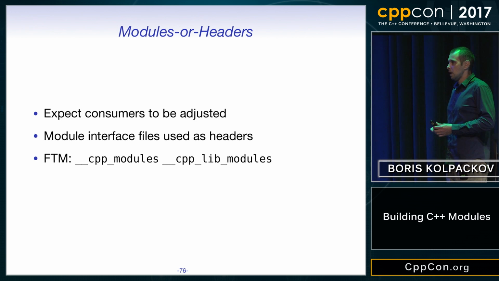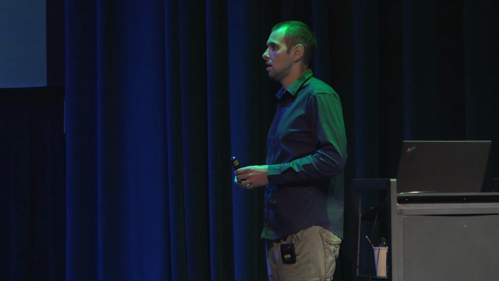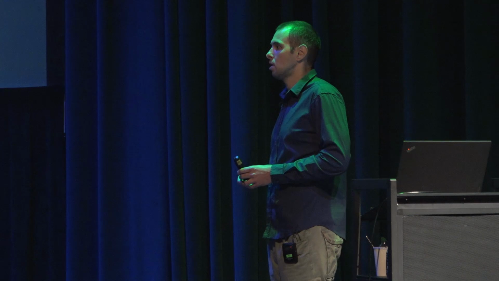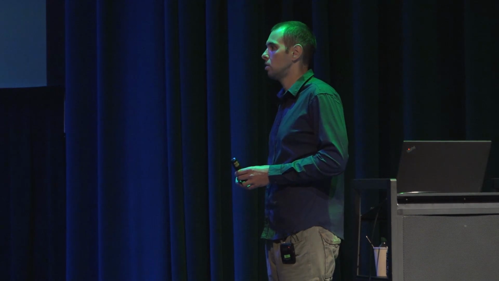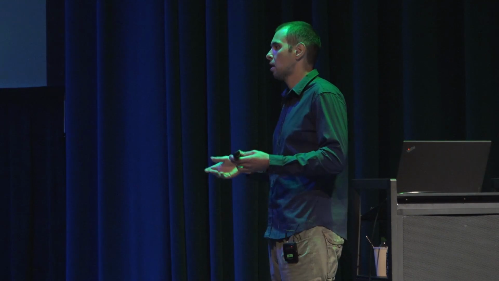Okay, so let me see if I understand the question. Is there a way to enforce, maybe to mark a header, so that it cannot be included in the module purview, especially the standard headers? Can we force that nobody includes standard headers in the module purview? I haven't seen anything, but that might not be a bad idea, and it might not actually be that difficult to implement. A compiler could easily define a macro once it's in purview.